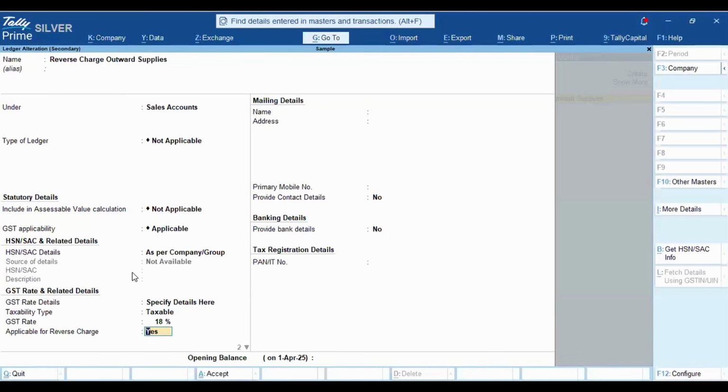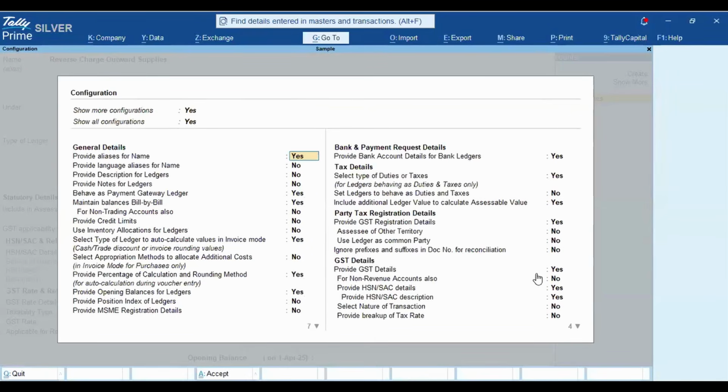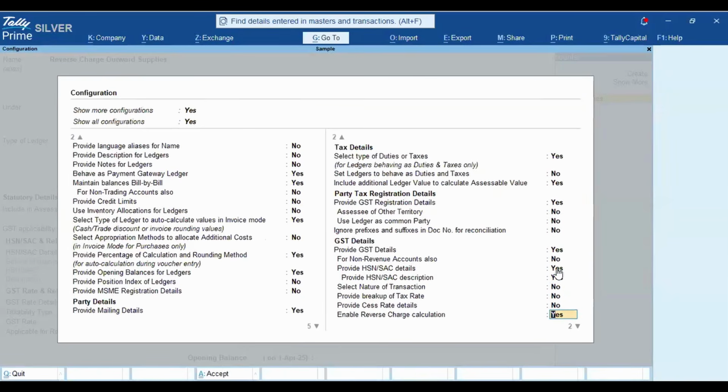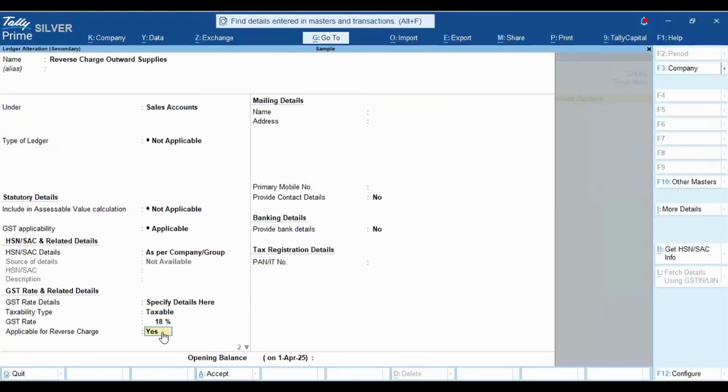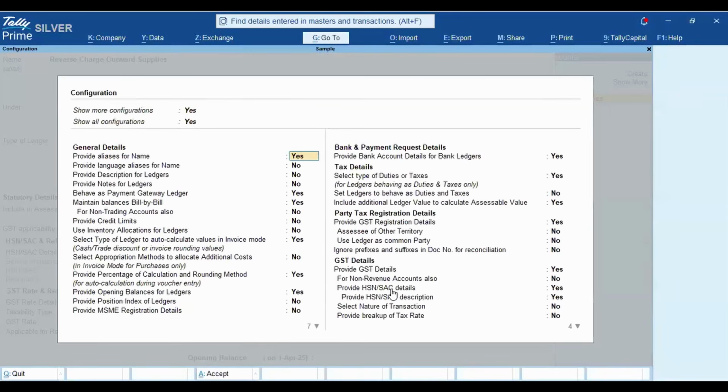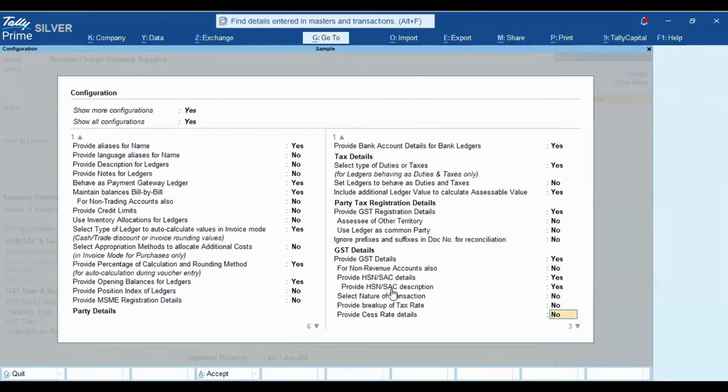Probably most of you would not get this option. Our F12 configuration has all the elements within it, so kindly check if you are not getting that point. If the applicable for reverse charge element is not here, then you can go and check it in the F12 configuration.